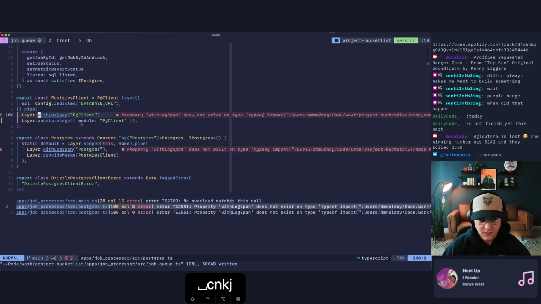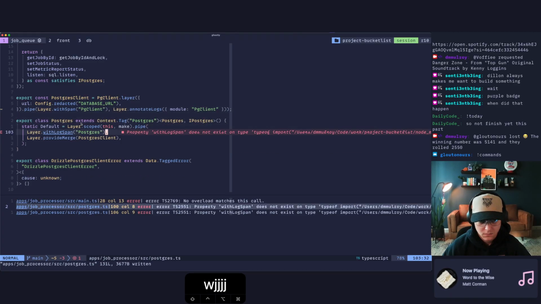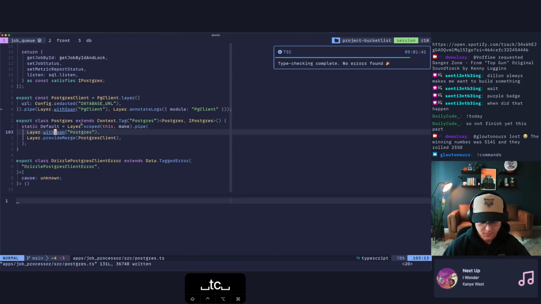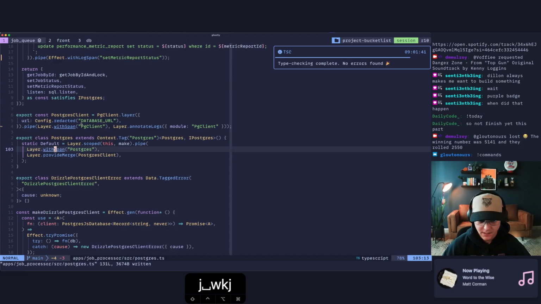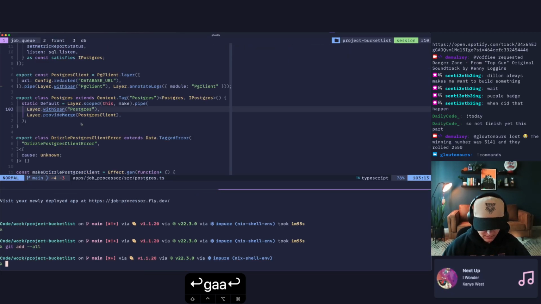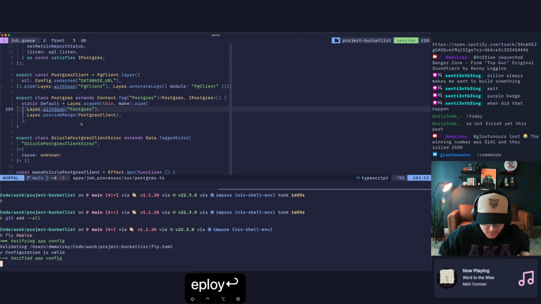Because this is broken, right? Fine. That should fix that. Yeah. All right, so let's redeploy this and we're gonna try everything again. So let's add, and then we're gonna do fly deploy. That should give us way more visibility into what's going on.